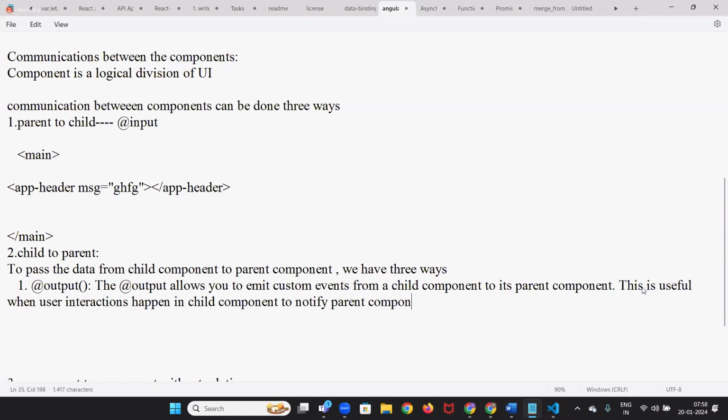So whenever something happens in the child component, to notify the parent component about those interactions, we will use this @Output, sir. So let's see how it will be done, which is very easy.